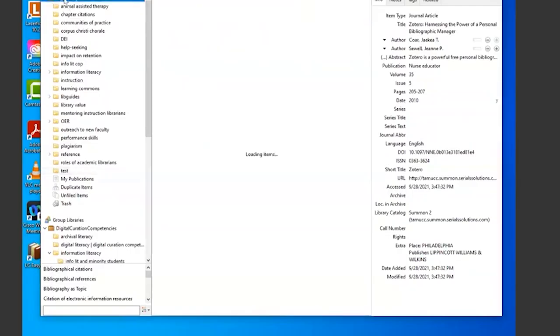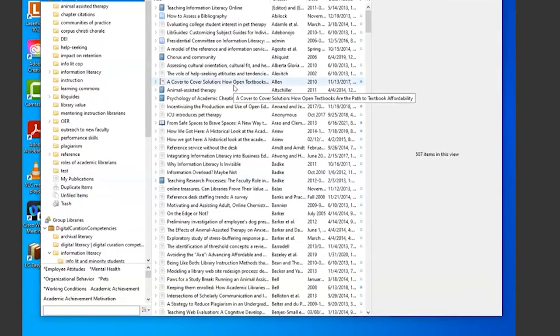In fact, if I click on My Library, this is a list of all the citations I have ever gotten from an article or a book or a web page or anything that I've ever done in any research project ever. They're just dumped into a big old bucket. And then what I do to organize those, and what you will probably want to do to organize your work in Zotero, is create folders.